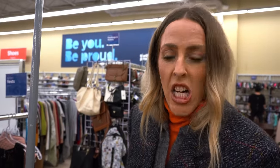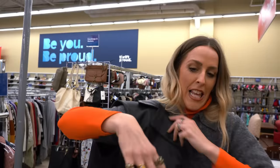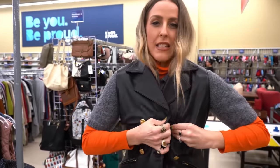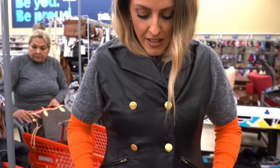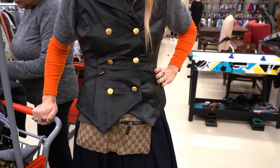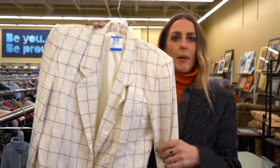I just ooed and aahed and swooned when I saw this fight — buttery leather vest. You know, I love my vest. It's with gold buttons. It's got the cinching waist. It's got the 80s power dressing vibe. I could also go Western with this if I wanted to. Oh my gosh, amazing. I love it. Definitely 80s power dressing moment.